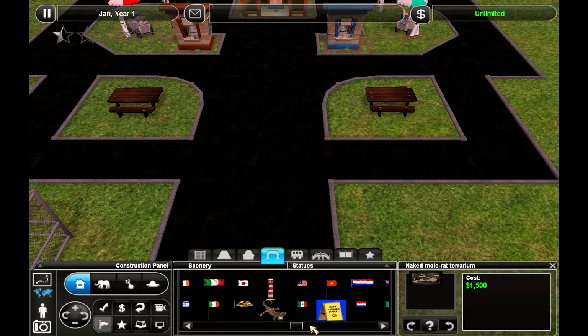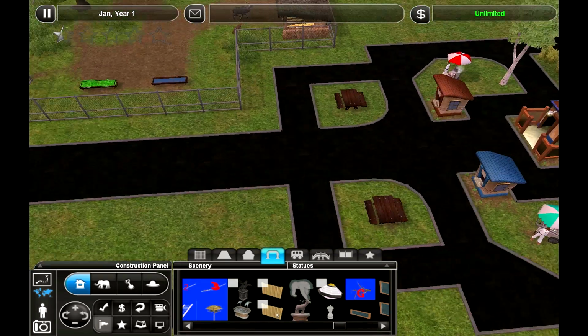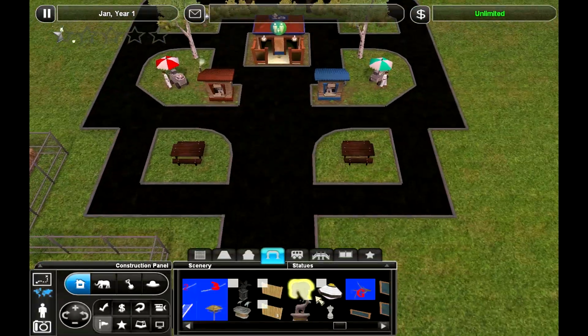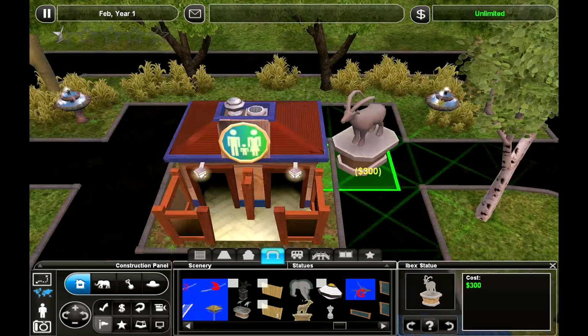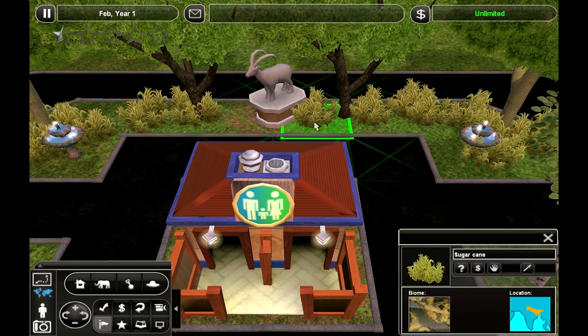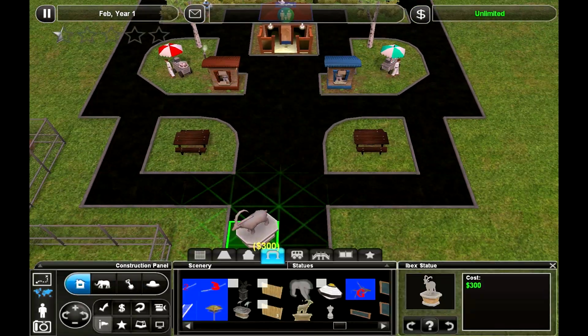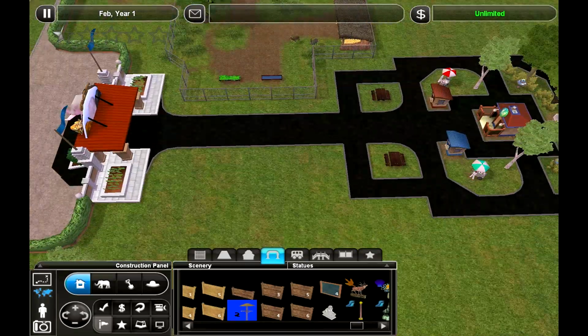Alright, well, just for the sake of displaying what I'm talking about, just put this down somewhere. How about here? Just kind of nestled in the back. That's nice, right? I like that. Sweet, okay.